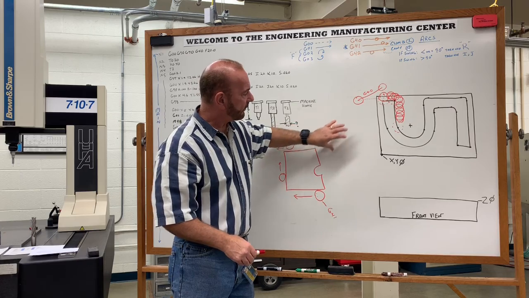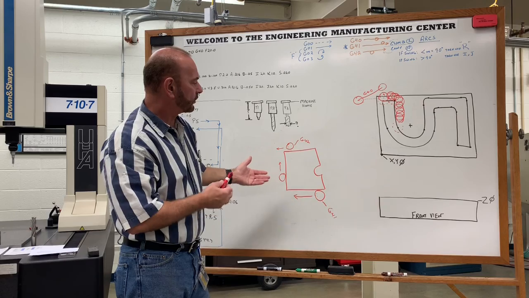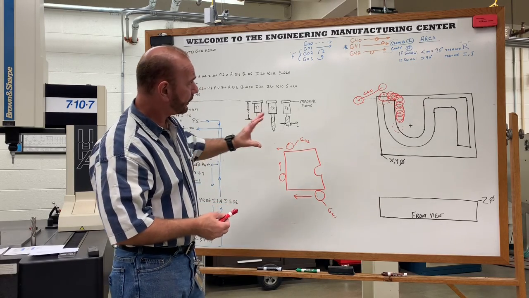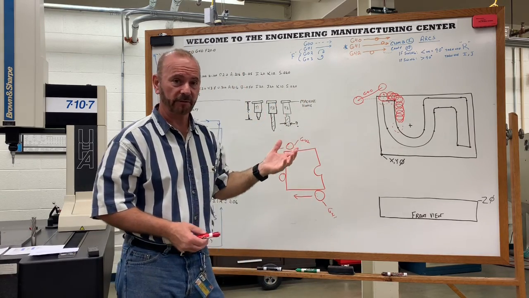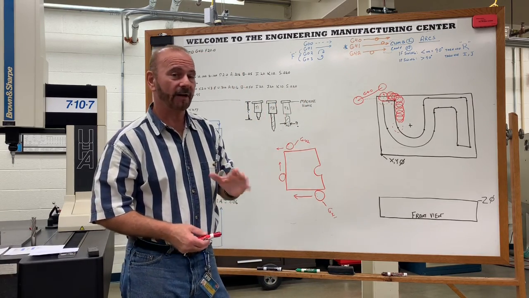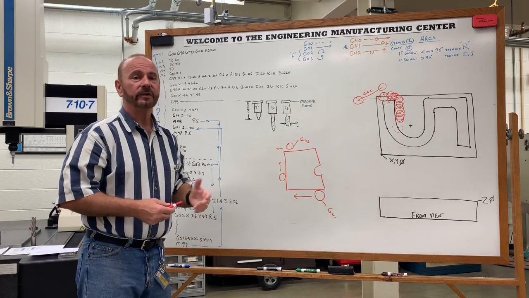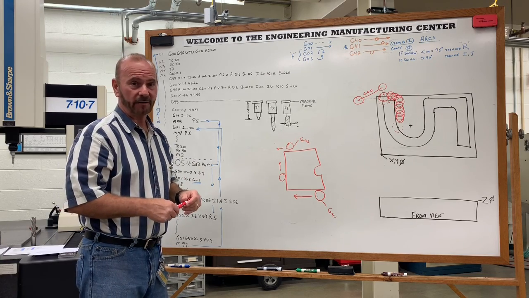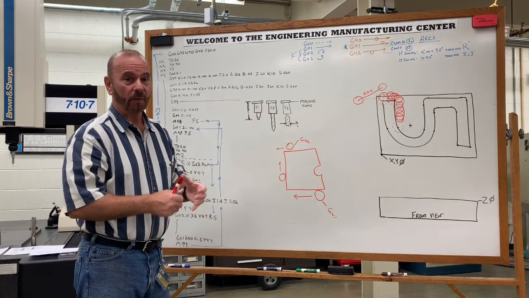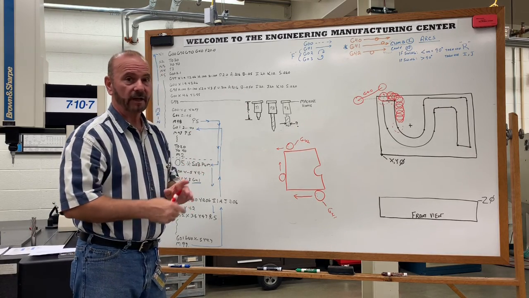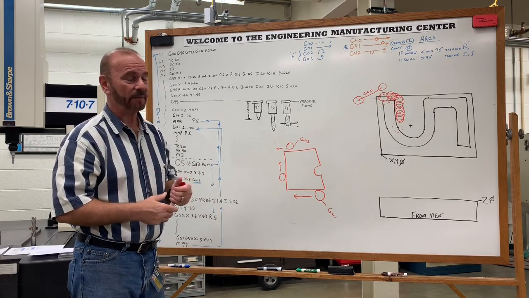So now that you have that concept in mind, the next question occurs as to, which one should I be using? Well, as I said, the preferred method is G41, which is climb cutting. It gives us a better finish. But can we use climb cutting on every type of machine and in every scenario? Absolutely not. There are certain machines out there, especially the manual mills that we have in the student machine shop, where using climb cutting with a large enough cutter and a big enough cut can cause a dangerous condition. I like to call it runaway table because that's exactly what happens sometimes.